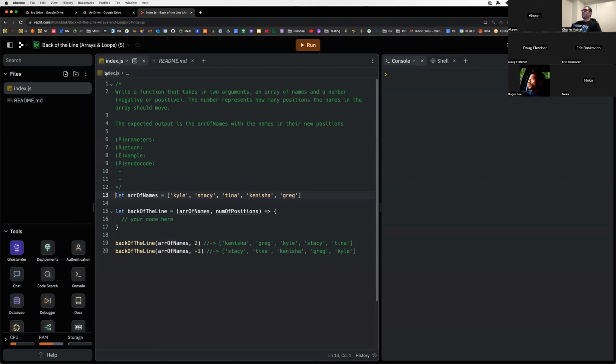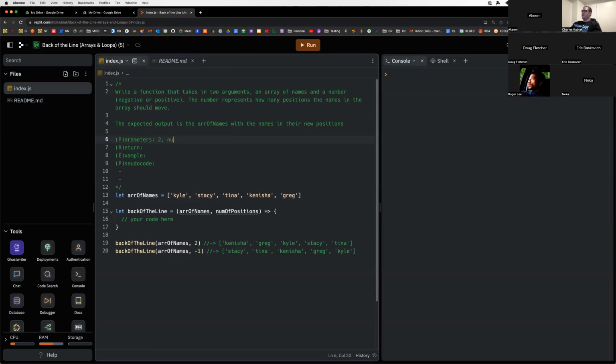All right, so we're going to write a function that takes in 2 arguments, an array of names and a number, either negative or positive. The number represents how many positions the names in the array should move. The expected output is the array of names with the names in their new positions. Let's take a look here. We know that we have 2 inputs, 2 parameters, right?